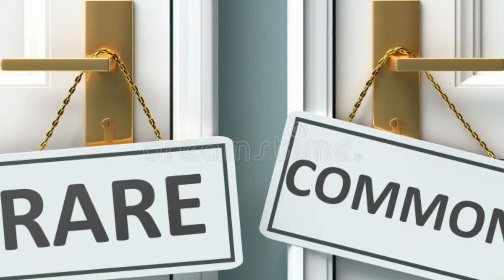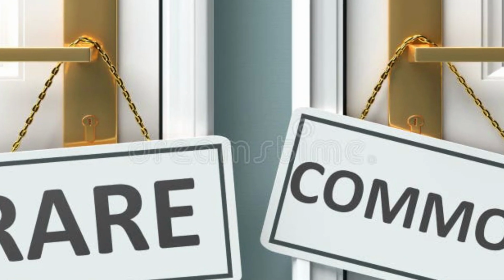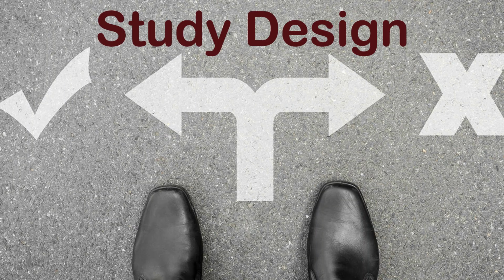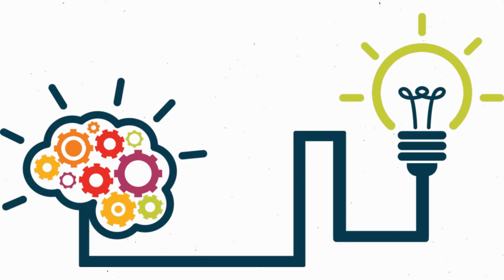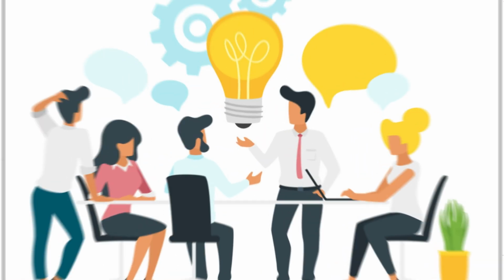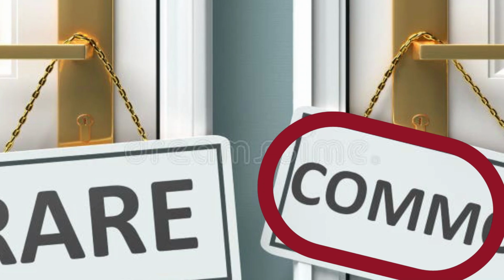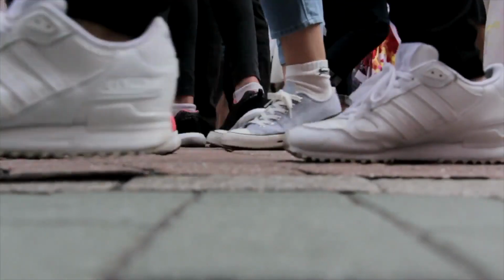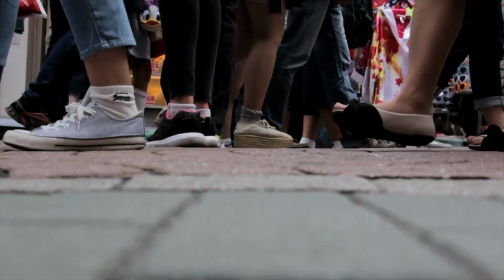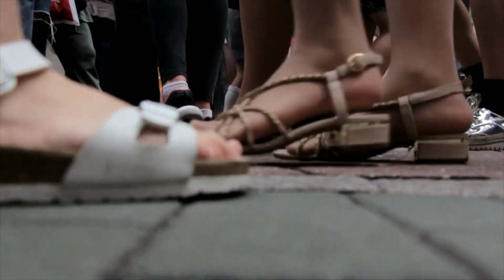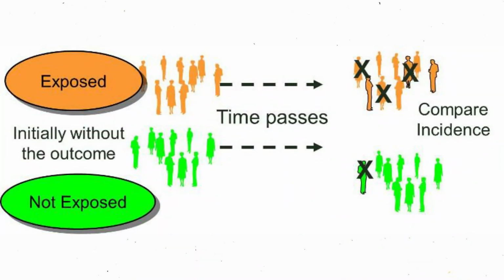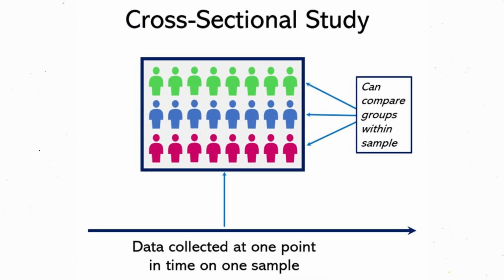Step 6. Consider the anticipated prevalence or incidence of the main study outcome or exposure. How common or rare the outcome or exposure you're studying is plays a key role in picking the right study design. This can make a big difference in how you approach your research. If the outcome you're looking at is common, that is great news in a way. It means you're more likely to find enough participants who have that condition, whether you're doing a follow-up study or just taking a snapshot in time. This makes designs like cohort studies or cross-sectional studies pretty practical.